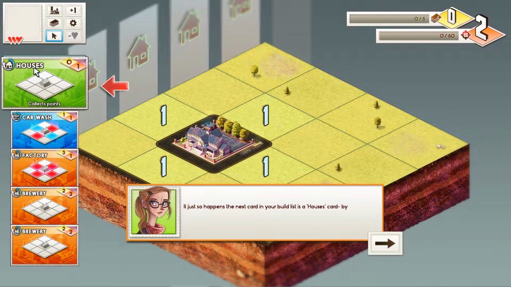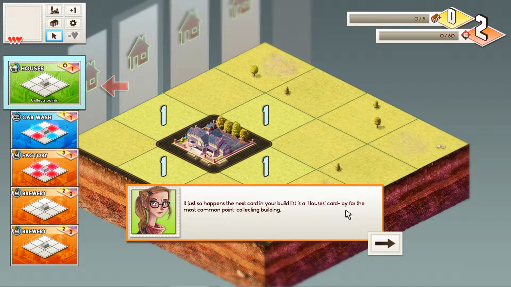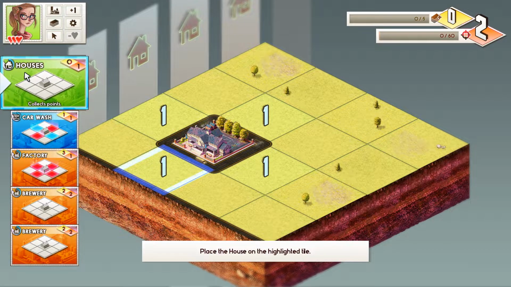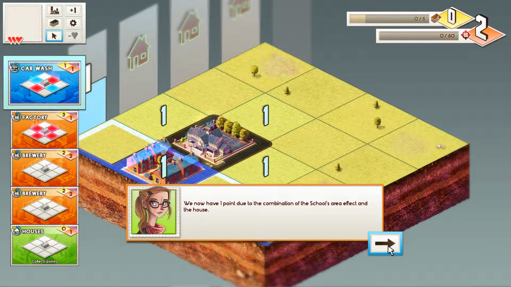It just so happens the next card in your build list is a houses card. By far the most common point collecting building, because you want houses next to schools. Notice how it tells you on the card if the building collects points or not. So let's get some points. Hooray! We now have 1 point due to the combination of the school's area effect.